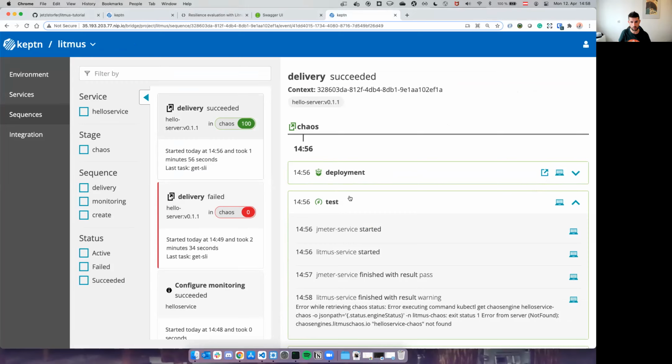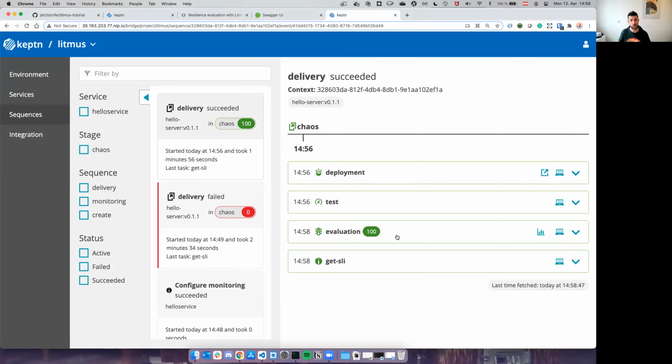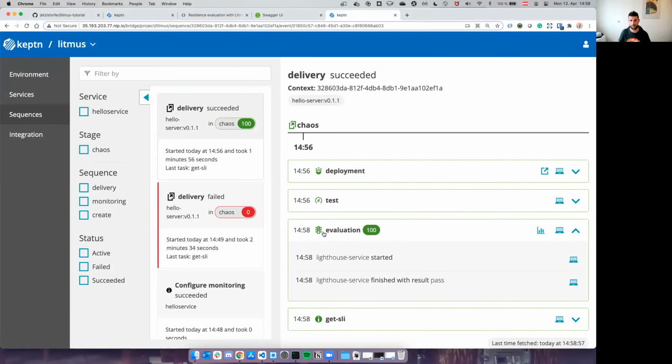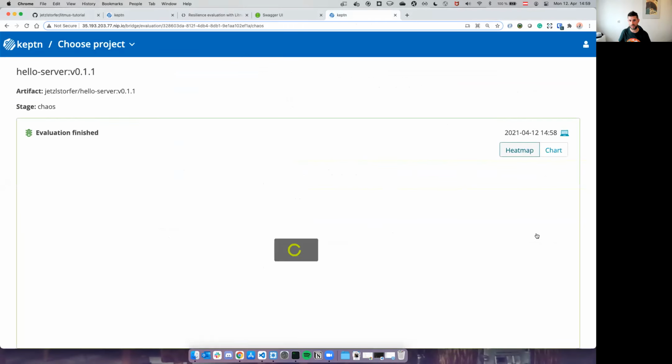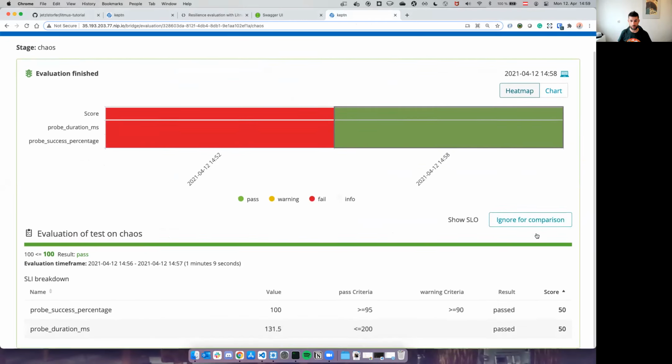The tests, both tests have actually finished, and the evaluation has now scored 100% of our quality score. So let us take a look. As we already hoped, the success percentage is now 100%.